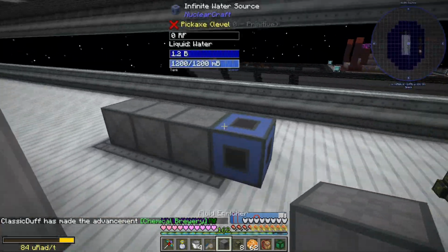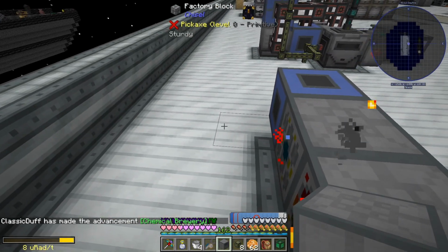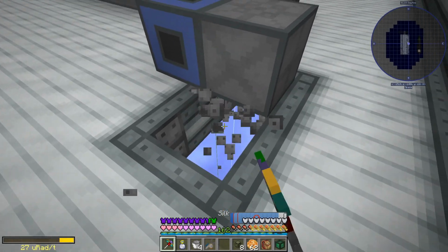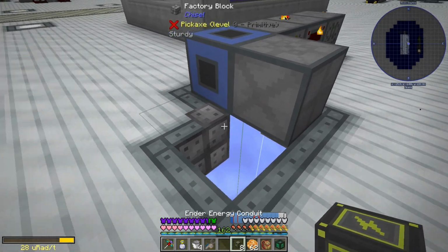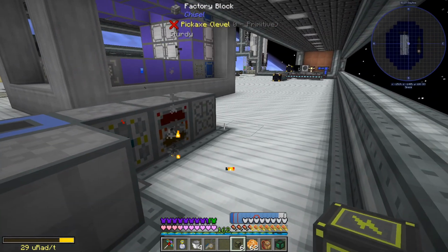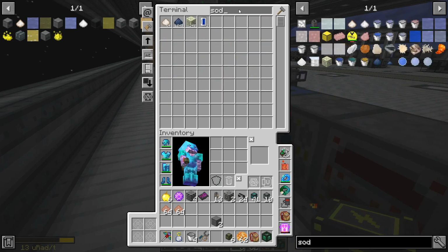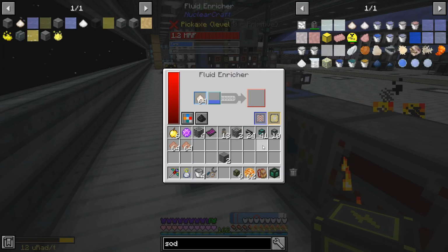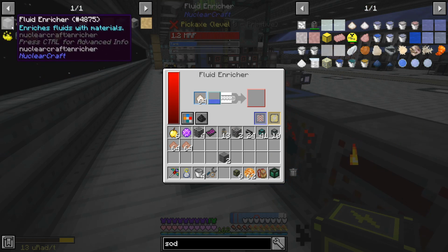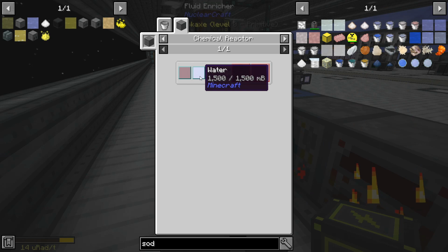So the fluid enricher, you're going to want water as well. I wonder if we could do something like this. So you're going to get water. Also going to want power. Is this going to work? Yep. We're going to be getting the sodium fluoride. You're going to enrich that. That's going to get us sodium fluoride solution. Cool. Now boric acid is diborane and water.